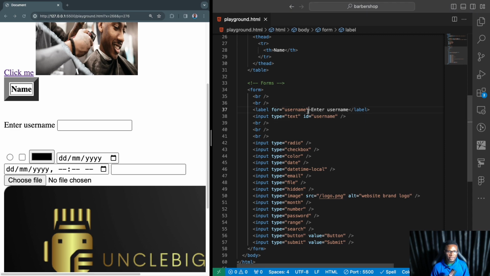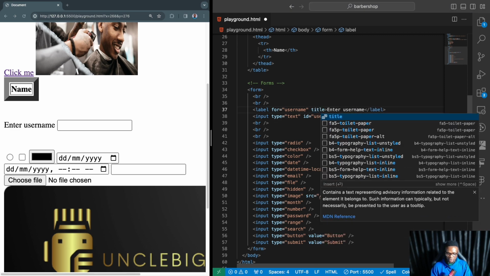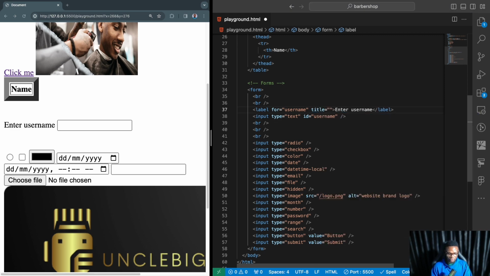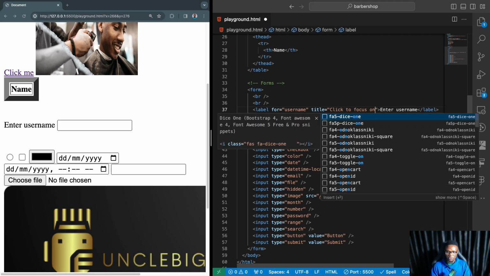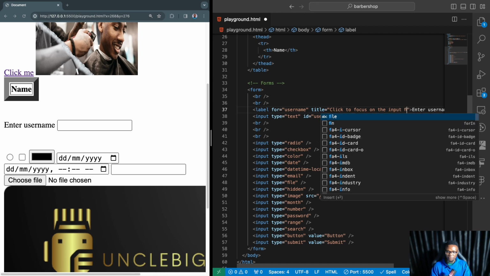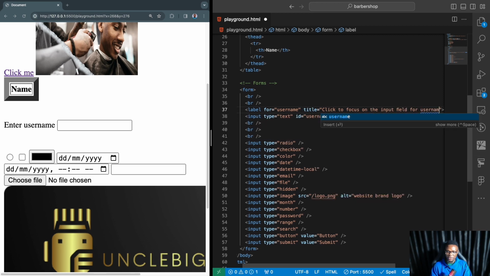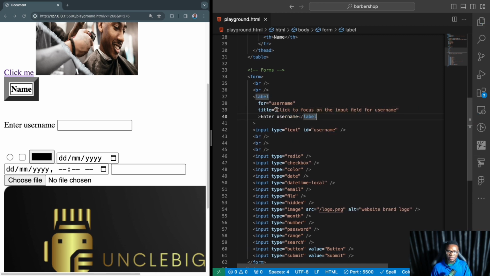So we can pass in a title here. The title attribute looks like this, and then we can say click to focus on the input field for username. So basically we are telling the user that if you click on this, you are going to focus on the input field for username, which is this.